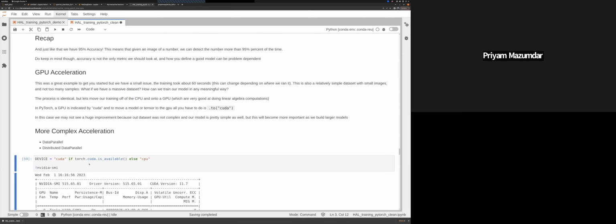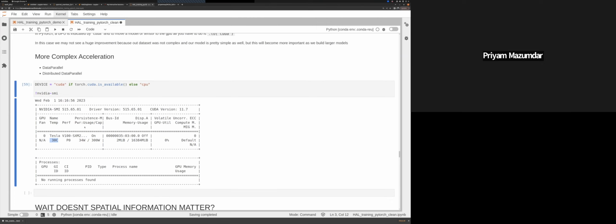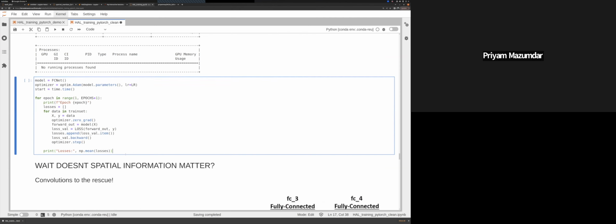Another thing, NVIDIA specific, though I don't think you can train on anything but NVIDIA: if you run nvidia-smi in the terminal, or with an exclamation mark to run a terminal command in Jupyter Notebook, it'll print this stuff out where you can see that this GPU is a Tesla V100, has 16 gigabytes of RAM, and this is my temperature, all the fun stuff. So what we're going to do is take this code. Again, I didn't run it, but this would have taken about 170 seconds to run. We're just going to copy it into here.